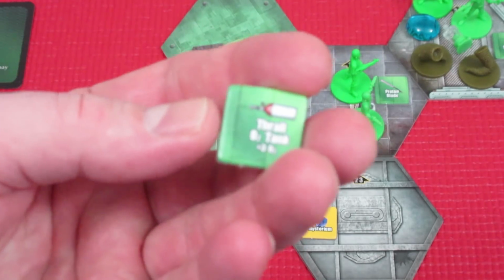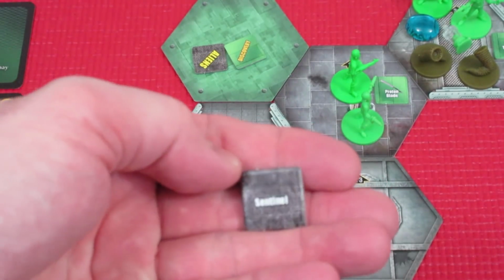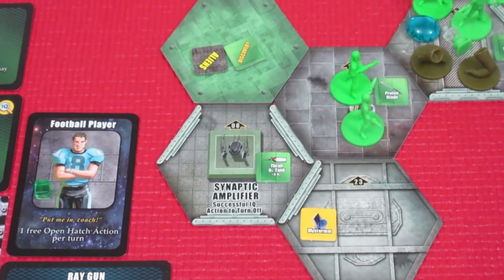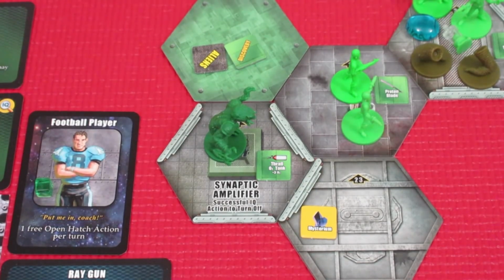So, what do we have for another oxygen tank. Oh man, we need these, and they're so far away. Aliens. Another Sentinel. Oh man. This is getting ugly very fast. Holy. Okay, it is now the turn of the Doctor to go.